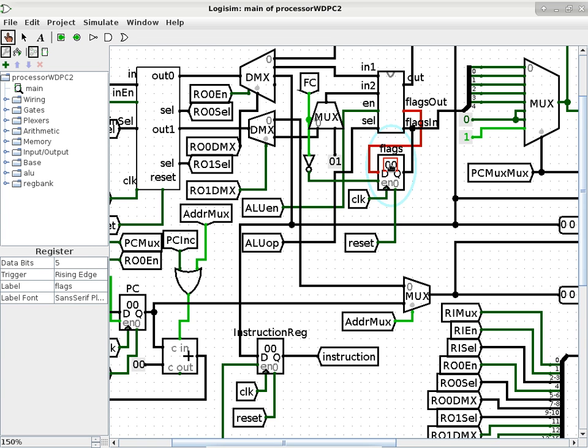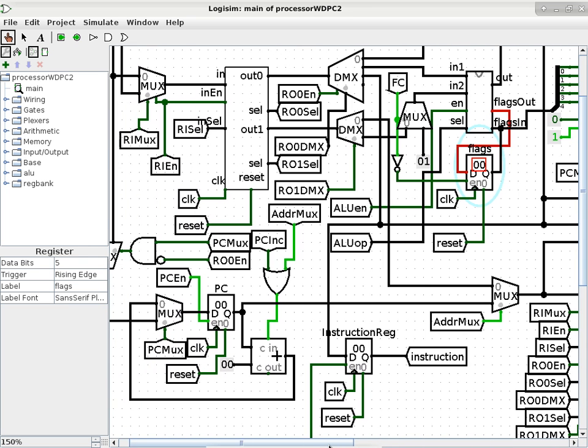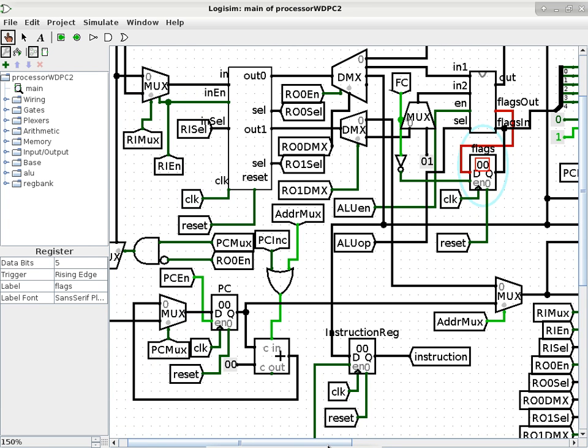Right now the flag is a 0, so you have to go through all the computation, look at your PC mux, and look at everything that can affect the program counter. If the flag is a 0, then the program counter will simply be incremented. How do I know that? Look at how we are updating the program counter.